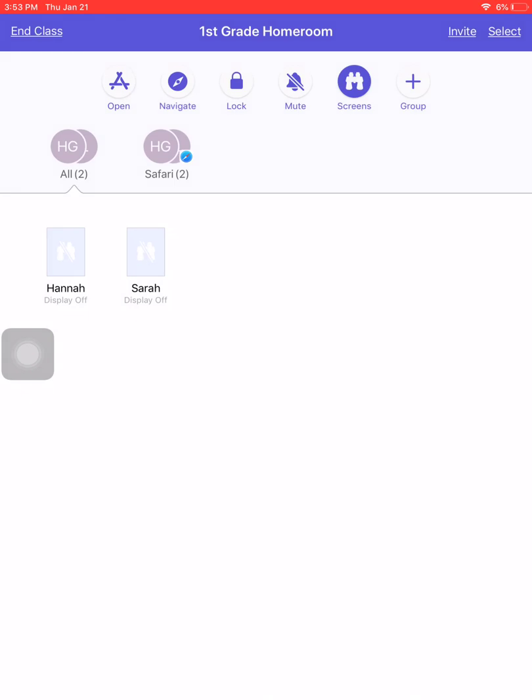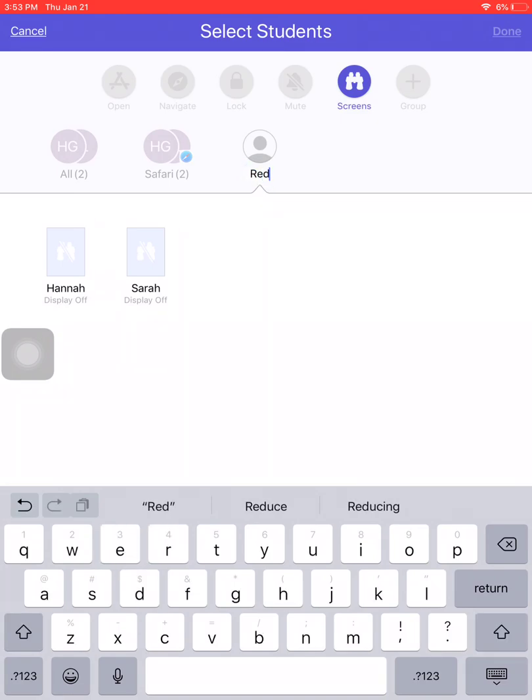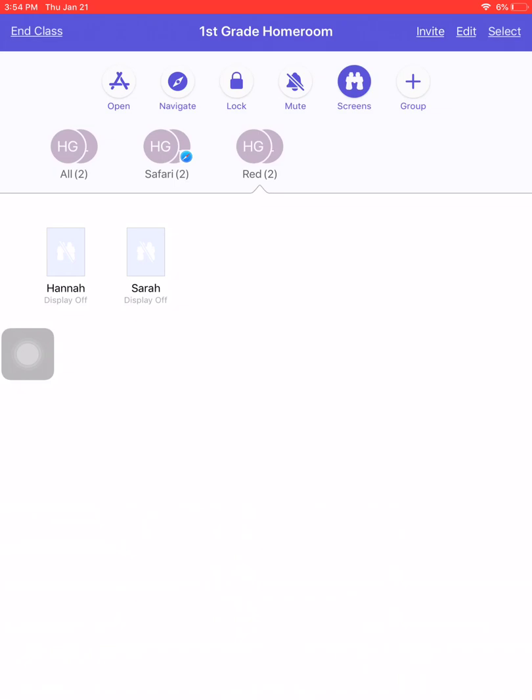Another feature I'm going to show you real quickly is the group feature. If I have reading groups or stations, I could put the kids in groups so that they can be doing different things, and I can be monitoring those things from my iPad. So using the group plus button, I can name my group. It's just going to be the red group. And I'm going to then click on the students that I want to be in the red group. Potentially you might have 20 kids or 20 iPads in here, so maybe you put several in the red group. And then once you've added them, you're going to click the Done button at the top.